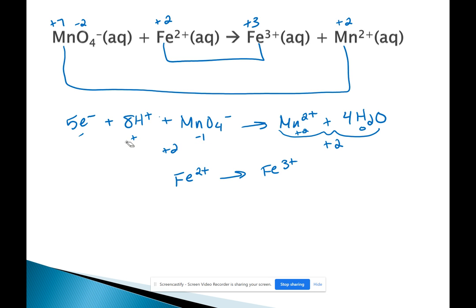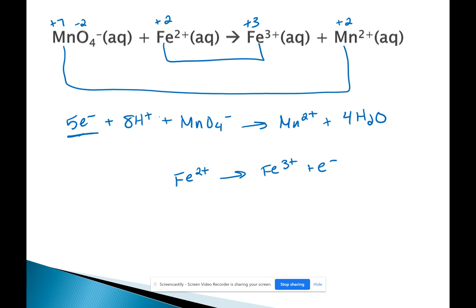All right, I'm going to follow the same process for my oxidation half reaction. So first of all, make sure there's the same amount of atoms on each side. There's 1 iron on each side, so we're good there. There's no oxygen to balance, there's no hydrogen to balance, so then I just have to balance charges using electrons. There's a +2 on the reactant side, a +3 on the product side, so I'll add 1 electron to the product side to balance those charges. If you do this correctly, you will always have 1 half reaction where electrons are reactants and 1 half reaction where electrons are products.